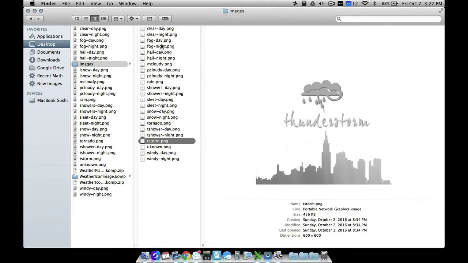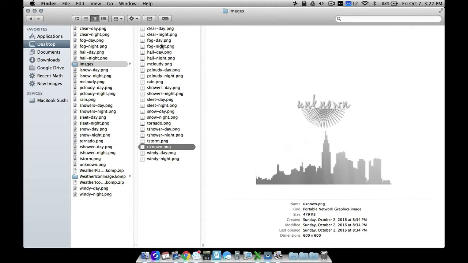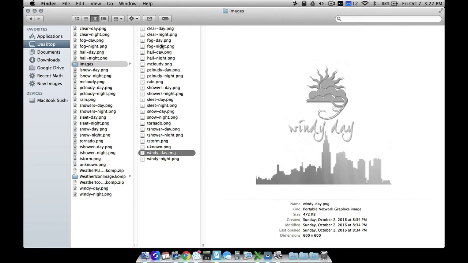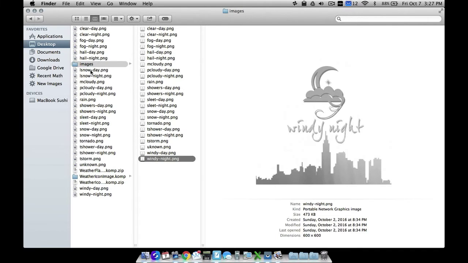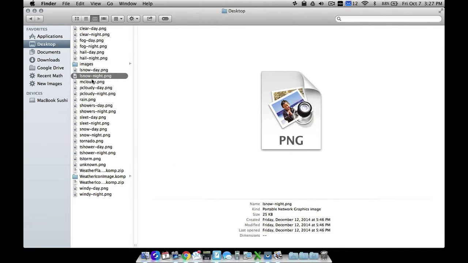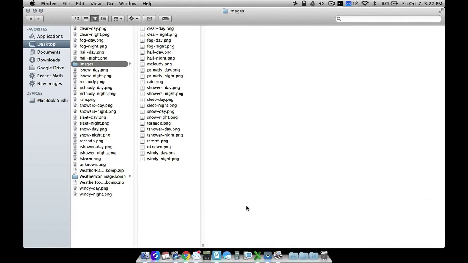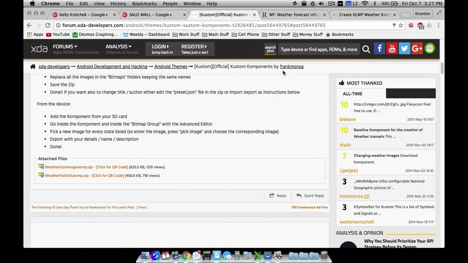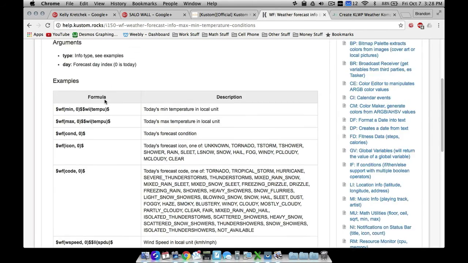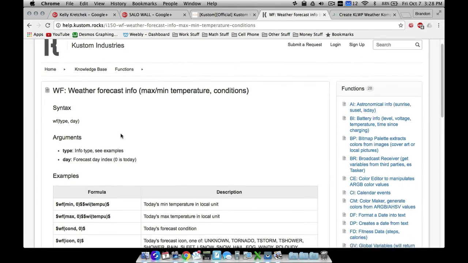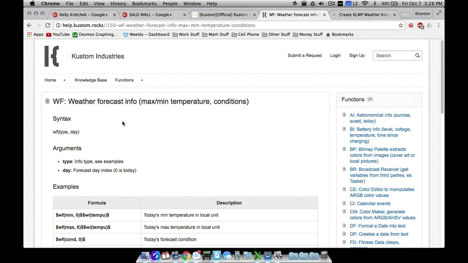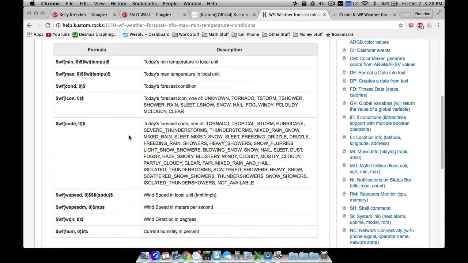And I'm going to show you something right here in a second as well. Alright, so over here we have a light snow PNG and then a light snow day and night PNG. So what we're going to have to do, let me show you this over at help.kustom.rocks. The particular weather forecast info, you can look at different functions over at the website to learn, because this used to be all built into KLWP, but I think Frank removed some of it, but you can still get it from here nonetheless. Notice these are what we're talking about here, the icons.